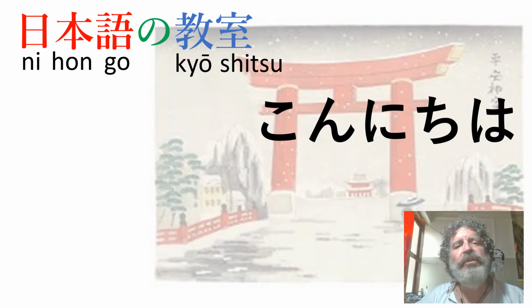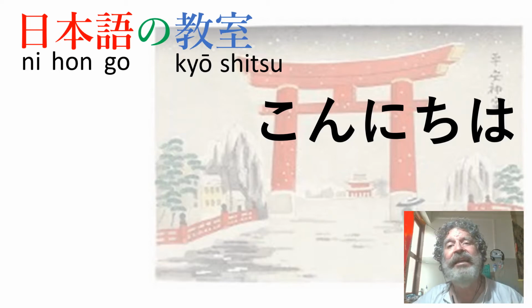So don't be too concerned about your handwriting, but you must know that people are judged by their handwriting in Japan. Not as much today as they used to be. Slowly, everything is being replaced by computers, much to everybody's dismay, correct? Okay, konnichiwa. Ko, and is held equally as long as the ko. It's a totally independent syllable.